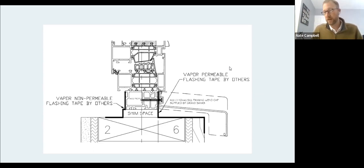And I've done it, and I've seen it done where you're trying to cut this, you're trying to fold that, and then at the end of the day, you're just stuffing it in a corner, hoping that it works. Well, that's not always the right thing to do. And so the tape guys really know how to make sure that you can apply that tape and not have those wrinkles. I think they also sell, or include, little plastic scrapers to slide across the tape to make sure you can really smooth out your wrinkles and have a good adhesion of your tape over both the window and the rough opening in the building.